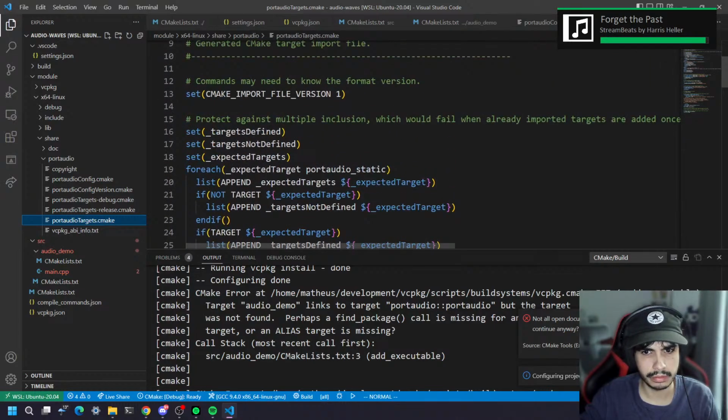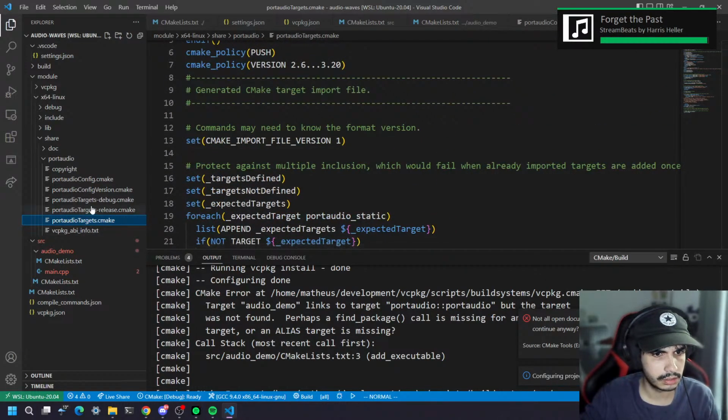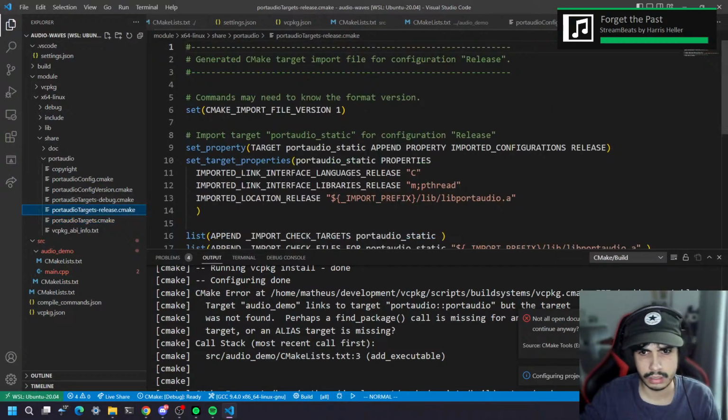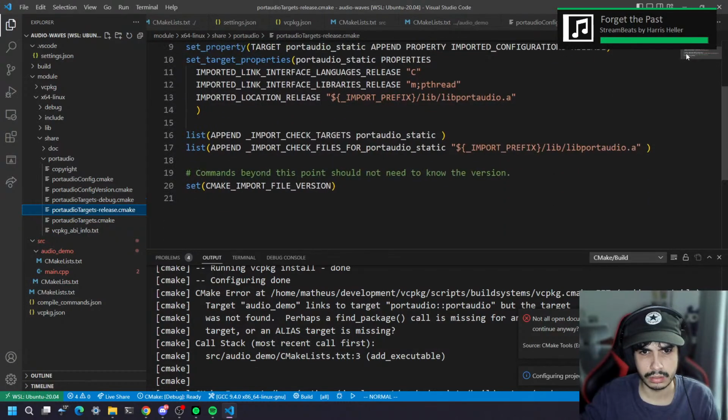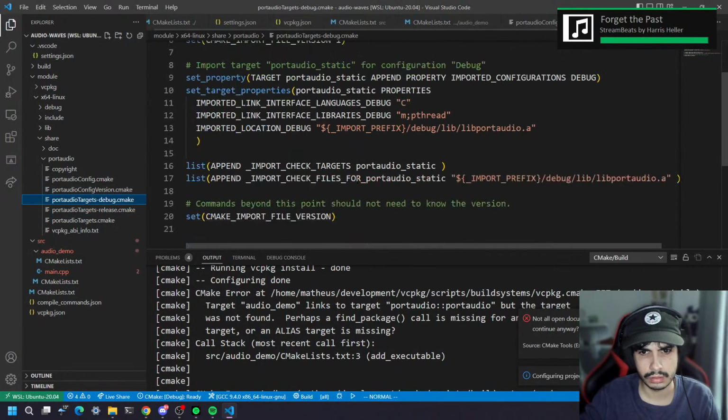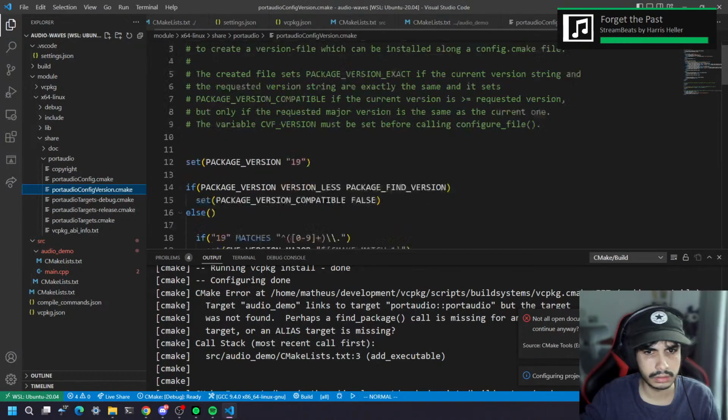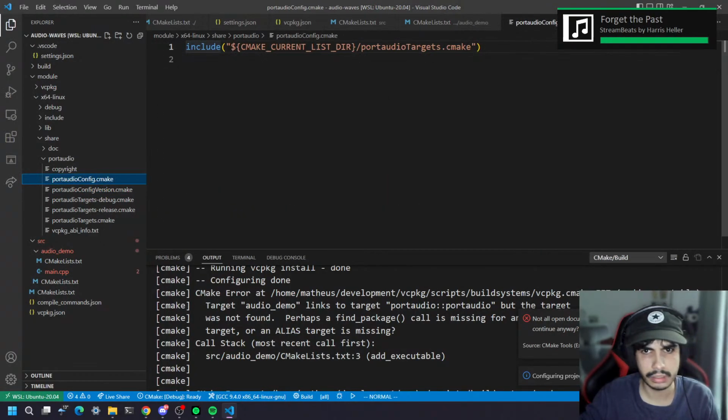Okay, so I'm looking for the target release and target debug. Why is this so difficult to read?